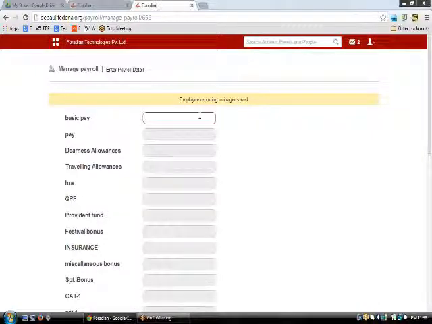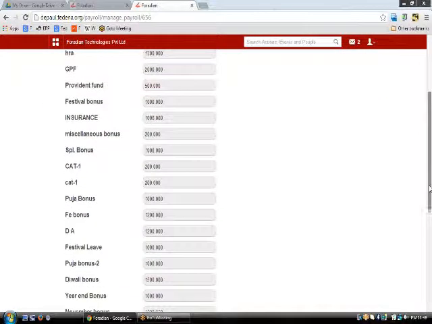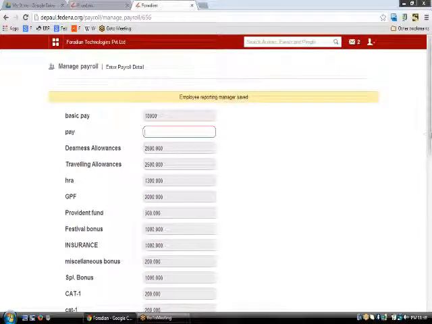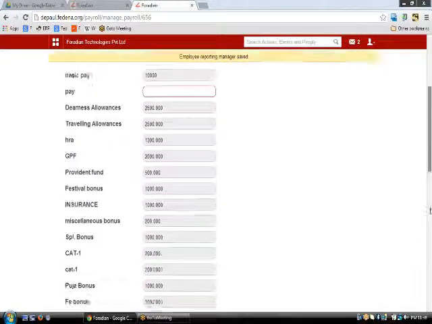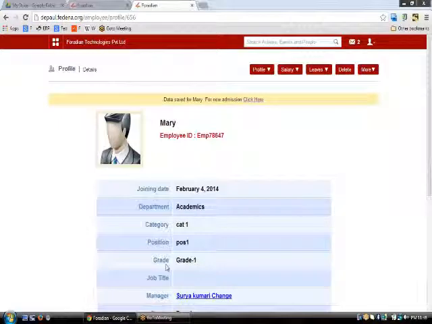As I have said, the basic payroll has been created for each of the employees, and once entering the basic pay, if you have done the settings correctly from the payroll category of the settings part of the HR module, the rest of the things will be calculated on their own. As you can see, these options like DA and all are connected to the basic pay. So once you have entered this, the rest of the values will be auto calculated, and then on hitting finish you will be redirected to the profile of the employee.